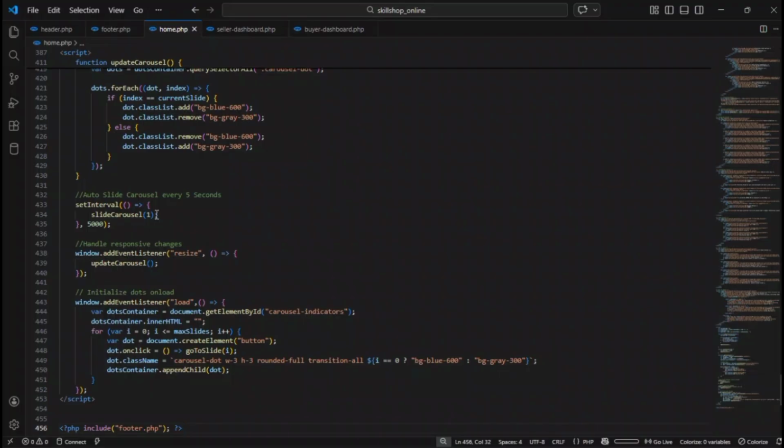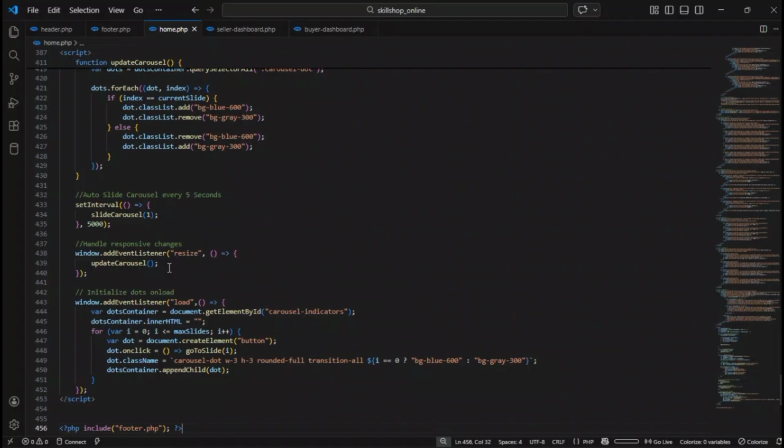And below that we have the responsive handling. So this means window.addEventListener resize calling the update carousel function. So this means that when the screen size changes, the carousel readjusts the position. So this prevents the layout from breaking.